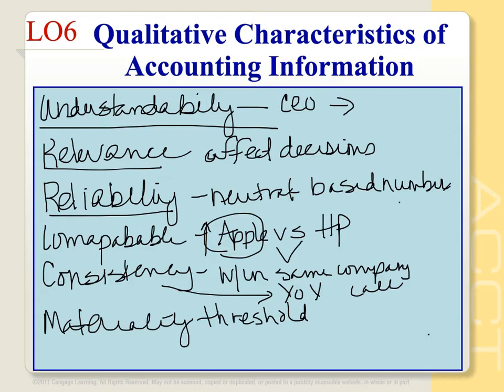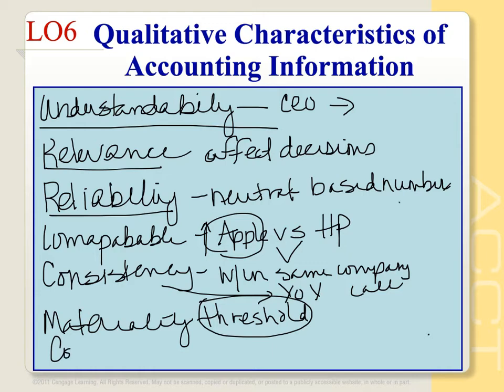So when I started working for Hewlett-Packard, I spent the longest time looking for an error that I think was like $30,000 or $90,000 or something like that. And my boss said, "Why are you looking for that? We don't look for anything that is $500,000 or less for materiality." That's because they were at that time a $150 billion company. So materiality is based on the company and what threshold would make your company make a different decision.